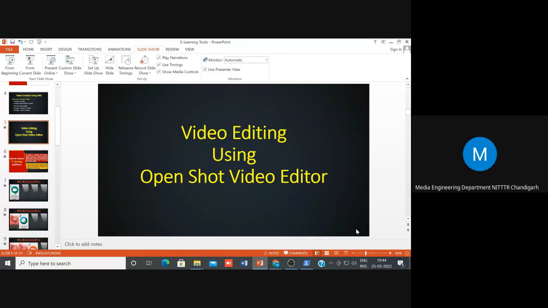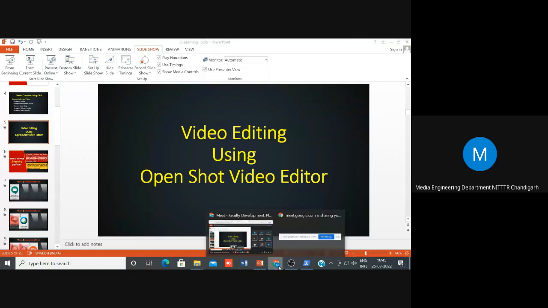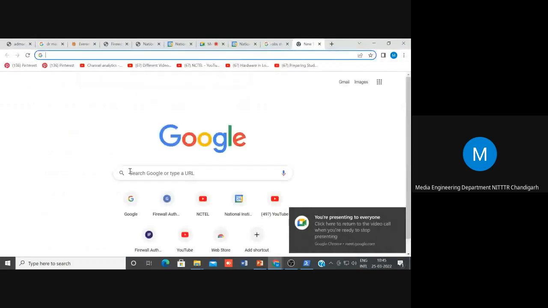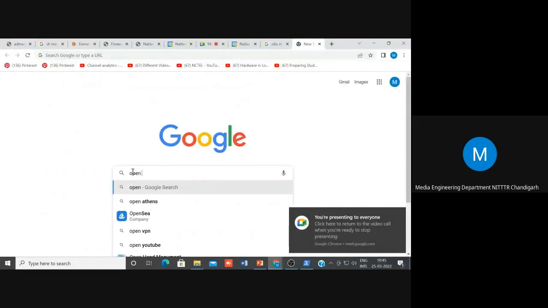So this is a very good choice for beginners who want to start their YouTube channel or want to record educational videos. So for this, I'll open the OpenShot Video Editor. This is also open source software. You just have to Google OpenShot Video Editor.